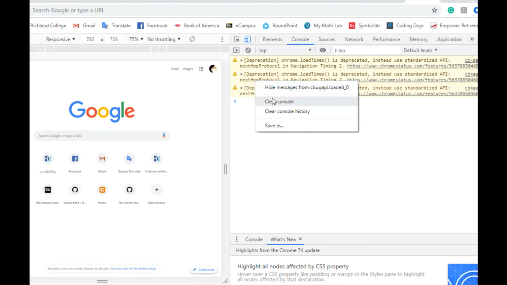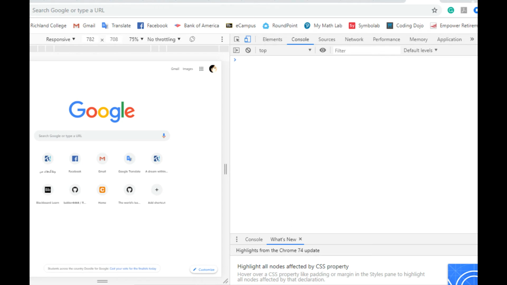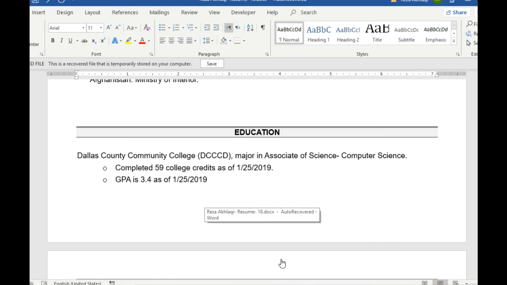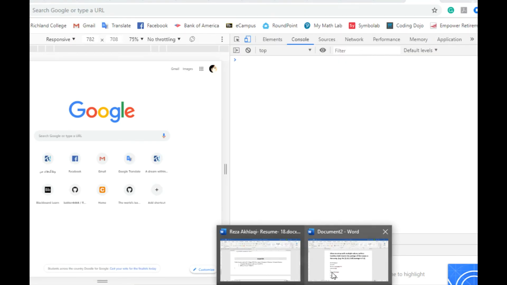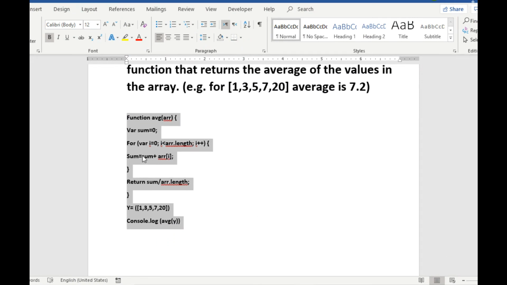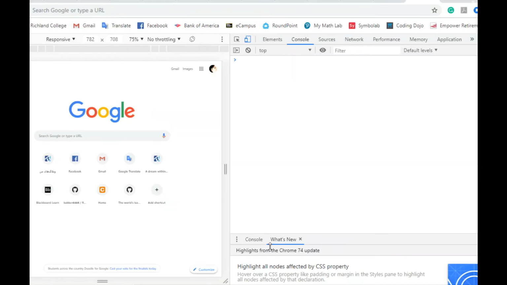Let me clear this console first. Okay, that's great. So where is my code? Okay, my code was here. Let me copy it, go back to the console, and paste it. As I said, the first letters were capitalized, so I'm trying to make them lowercase.